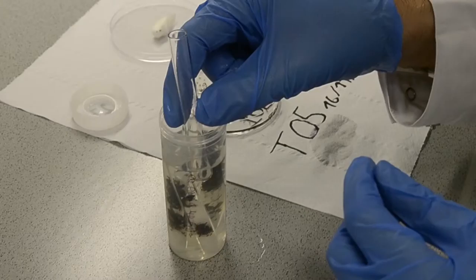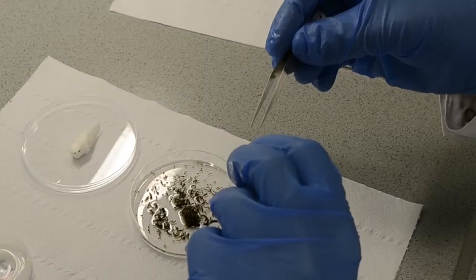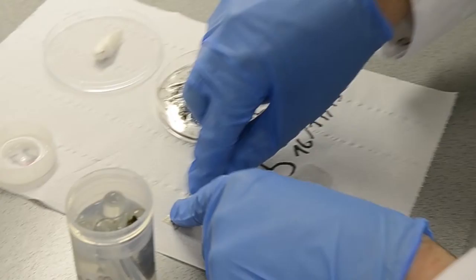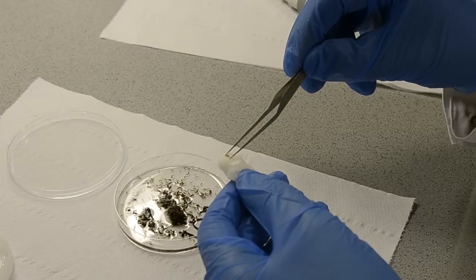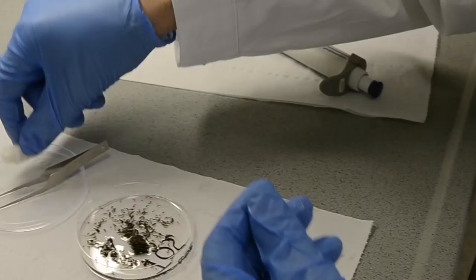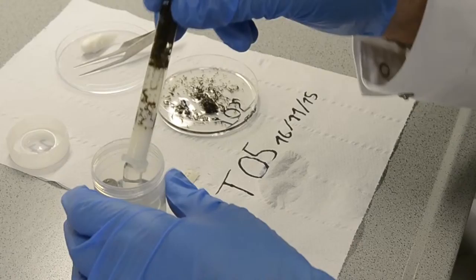The tube was carefully checked to make sure no specimens were left inside of the glass tube. The little paper note that comes with each kick sample was cleared of invertebrates as well and kept for further reference. All specimens that might remain on the cotton were also added into the Petri dish, so that all specimens from this one sample site are put onto the Petri dish for drying.